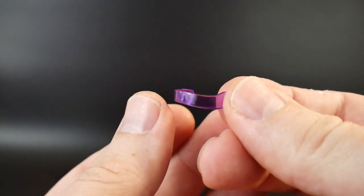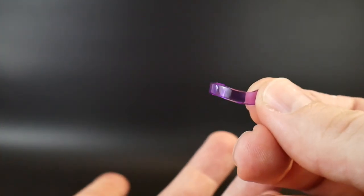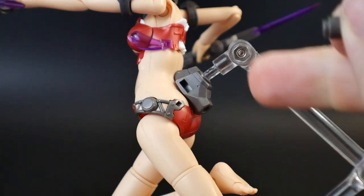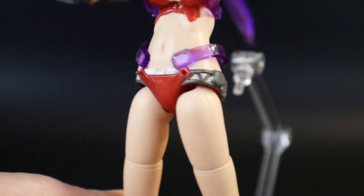Now you do get these purple pieces, and these are just kind of like extra. You can attach them to the side of the hip. You do this by removing these little side pieces on this attachment, and they plug in just like that.